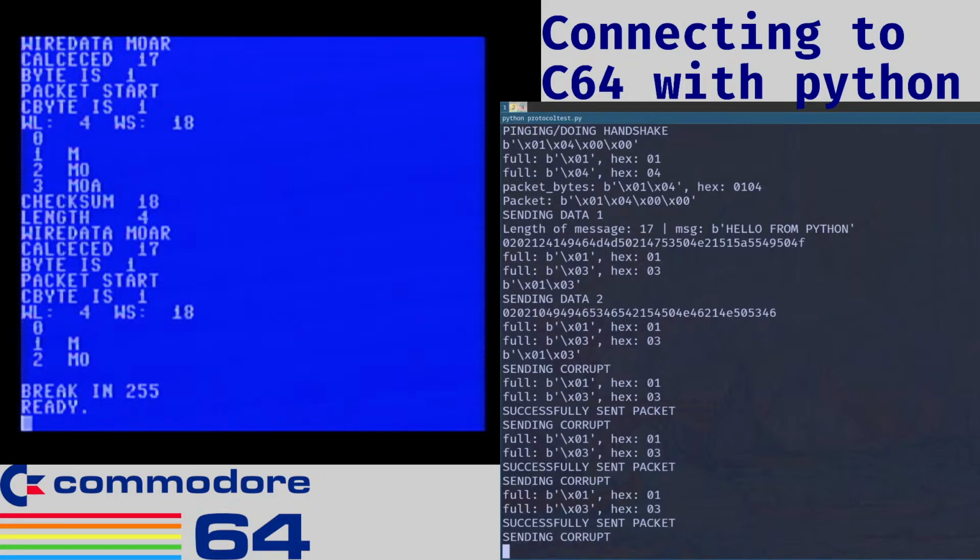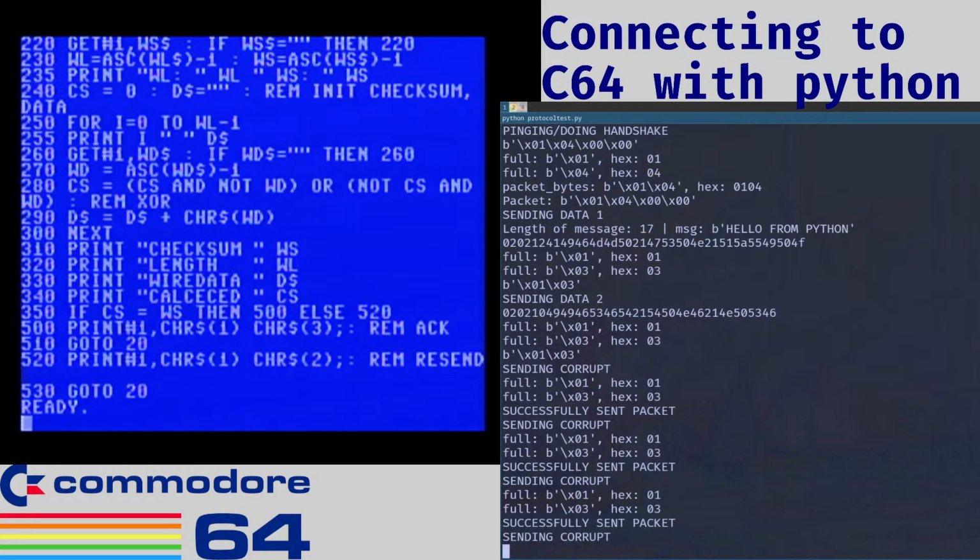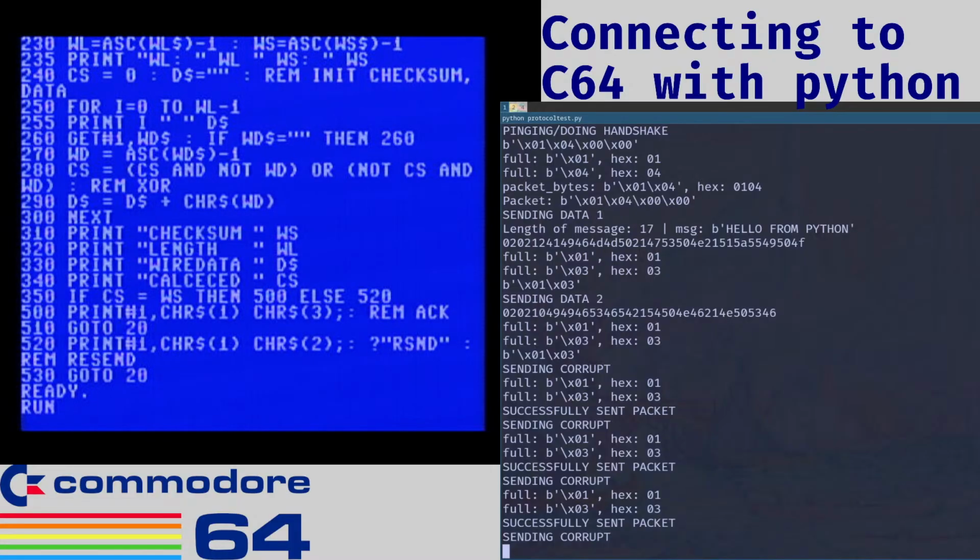In which case, here, let's do some diagnostics in the Commodore. Whenever they don't match, we send resend. And then I also want to print to the screen, what is it? Space, question mark, RESEND, space colon. Resend, and I forgot about quotes. So I had to shorten it there.